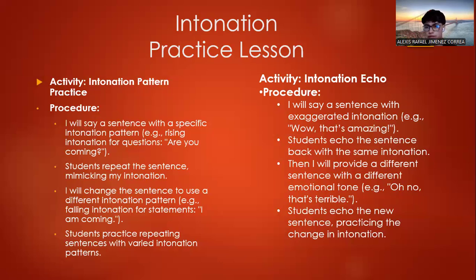I will say a sentence with an exaggerated intonation. For example, "Wow, that's amazing." And students echo the sentence back with the same intonation. The next step, I will provide a different sentence with a different emotional tone. For example, "Oh no, that's terrible." And the last step will be that students echo this new sentence, practicing the change in intonation.